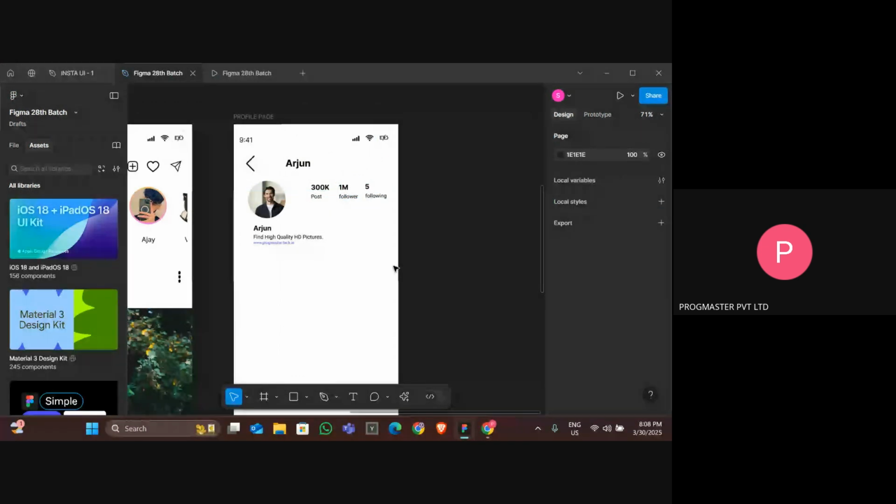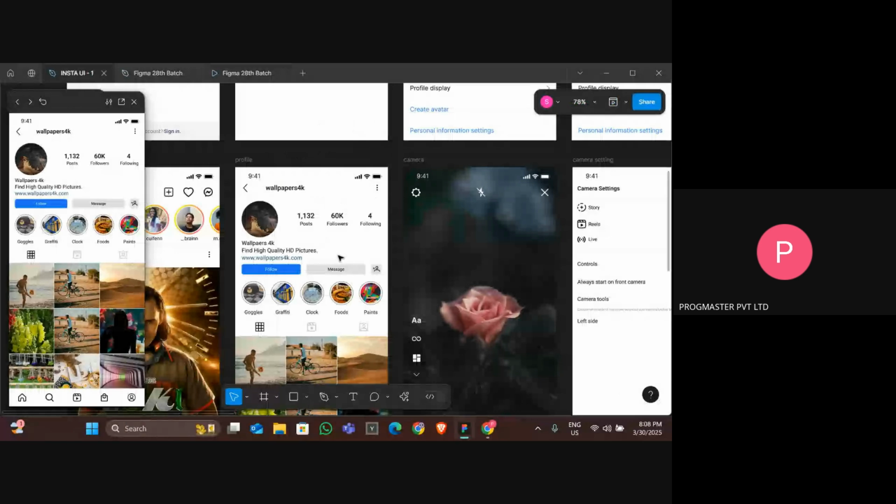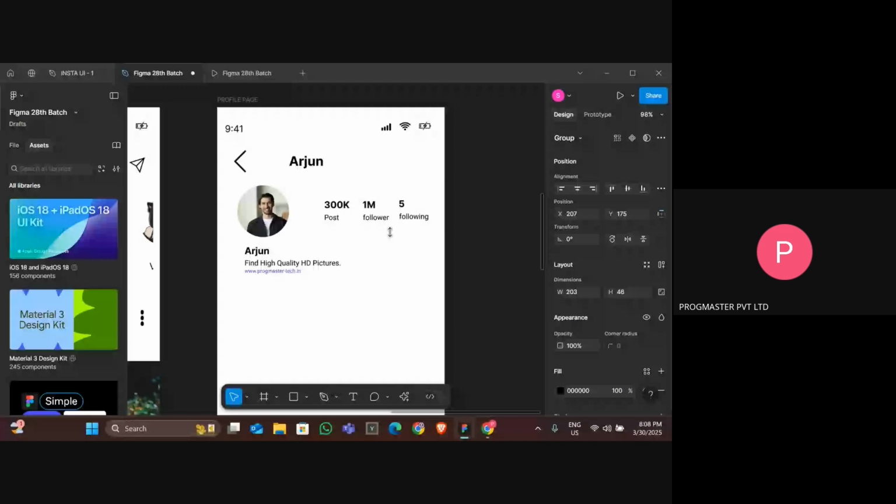Okay. Now let's see how it is looking here. This is how it is looking. Right. So what's the next step here? We need to add some of these icons. But it is not looking exact. So the mistake we're making is, we need to make it an entire group selection, and bring it a little bit bottom. It will look a little bit good. So now it will look a little bit better, isn't it?